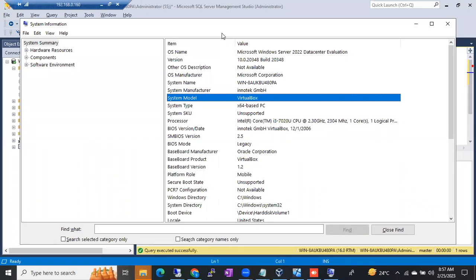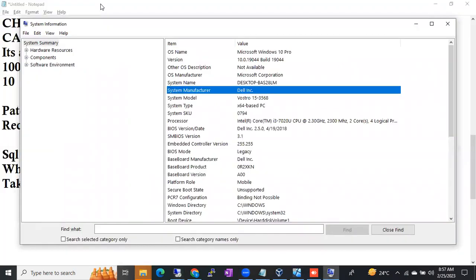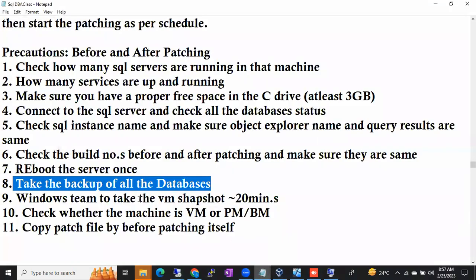Yes, please. Do we take any VM snapshots? Yeah, I'll tell you, we'll discuss. That is also one more check. Next, I told you we cannot take a backup of the database. The backup itself will take a lot of time, so we are going to waste our time taking backups and all. Backups are not going to be useful. In case they ask, you can tell them that if we have small size databases, we can take the backup of all the databases for the safe side.